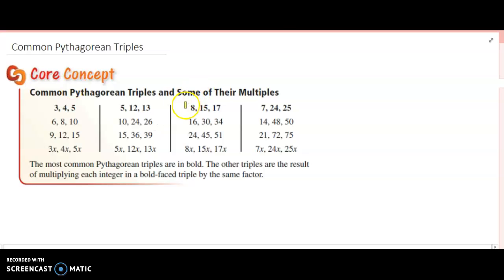All right, so some Pythagorean triples: the 3, 4, 5 triangle, 5, 12, 13, 8, 15, 17, 7, 24, and 25. These are just quick. When you see these, you know it's a right triangle. I know carpenters use this a lot. And notice that everything here is just increased by a certain scale factor. So these four, and then any scale factor you could use. There are more Pythagorean triples, but these four are by far the most common. And like I said, this first one here is the single most common and is very, very popular among carpenters.